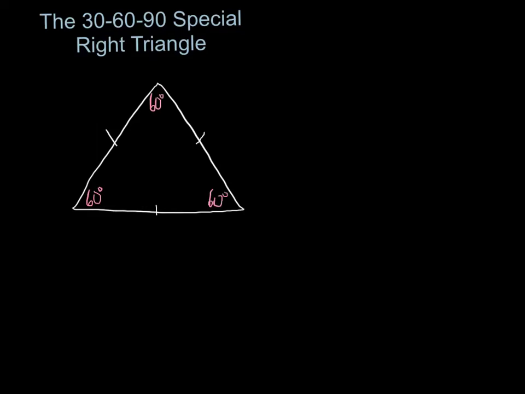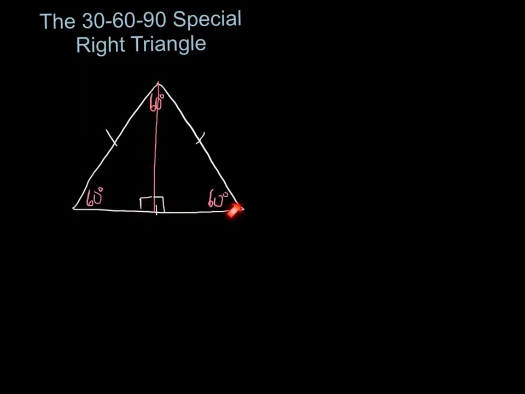All right, now we'll talk about our second special right triangle, which is the 30-60-90. Now that's not going to come from a square. We're going to start with an equilateral triangle. So an equilateral triangle has sides of equal length, but it's also equiangular. These angles have equal measure. So we know the sum of the measures is 180 degrees, and there are 3 of them, and 180 divided by 3 is 60. So these are all 60 degrees. Now we're going to do something similar to what we did with our square. We're going to bisect an angle and draw an altitude right here. So when we do that, what we have is two right triangles that have created the equilateral triangle.